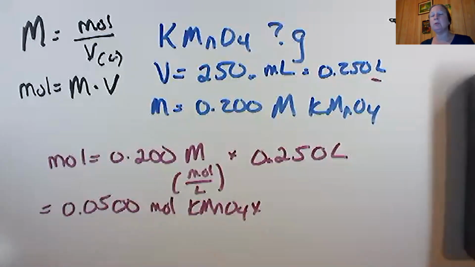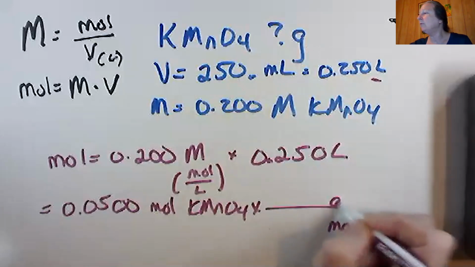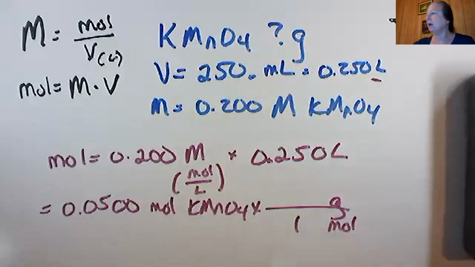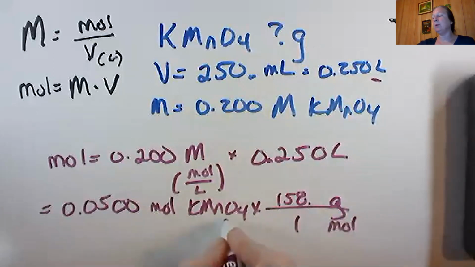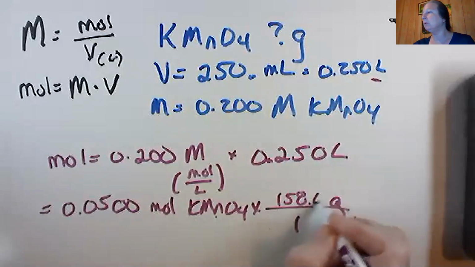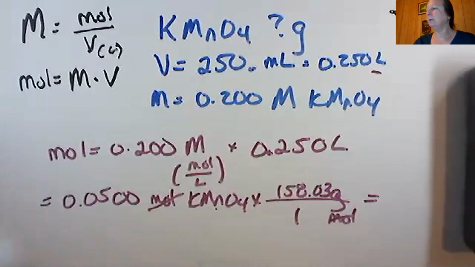But of course, I have moles. I want grams. That's what the question is asking for. So we do what is by now very familiar to you. And the slide, if you lift up that blue bar, shows us. Although I would recommend, if you take the time to make the molar mass of this, it's really good practice. And then you can look at the slide to see if you got it right. So I recommend you actually calculate that out for yourself and then check and see if you got what the slide says. Moles will cancel out. And your answer is 7.90 grams of potassium permanganate.